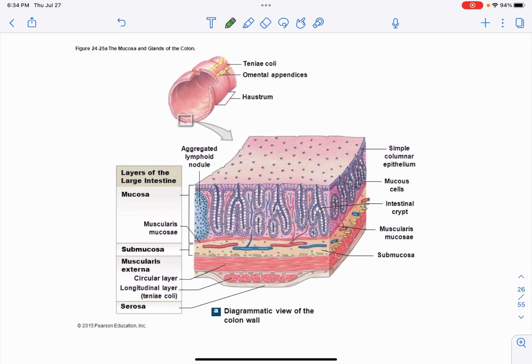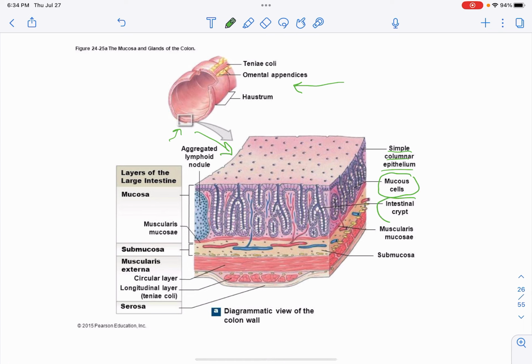to a real image. So you can see the large intestine here and how a little section of the large intestine was taken and then blown up in this image for you to be able to see. The epithelium consists of simple columnar epithelial cells. And what you're going to notice on the histology image is that the large intestine has a tremendous amount of mucus cells. There's going to be a lot of mucus production to help move the feces along the large intestine.